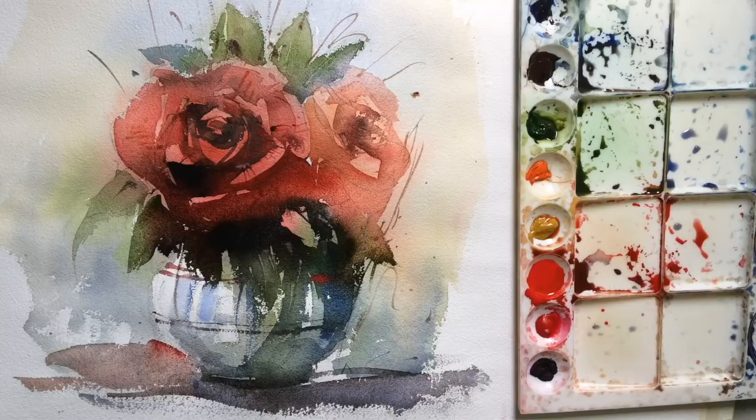So you'll have to practice. I'm sure that if I do it a couple more times, things will go even better. That's the only key to success to learn watercolor. Be very free, whatever comes to your mind, just express yourself with your color and brush.